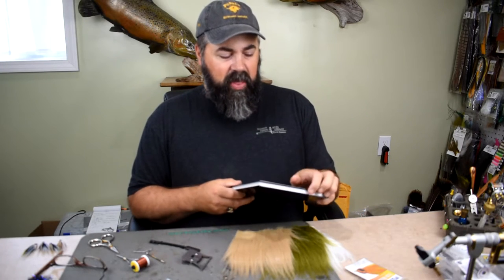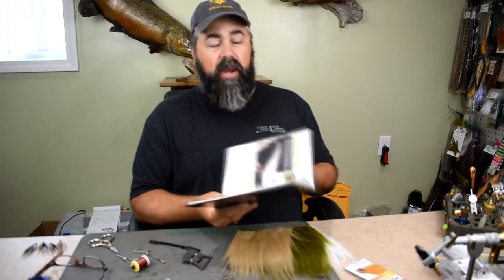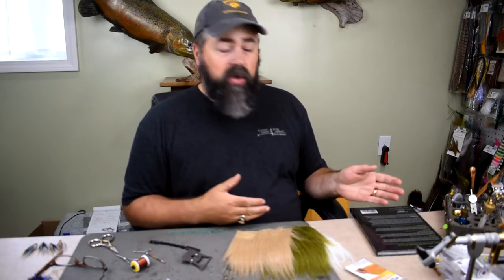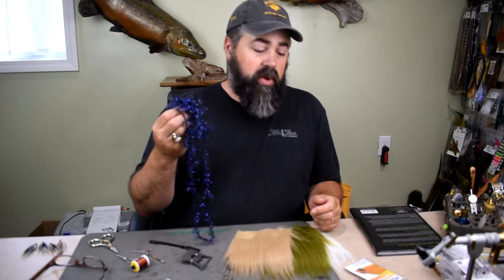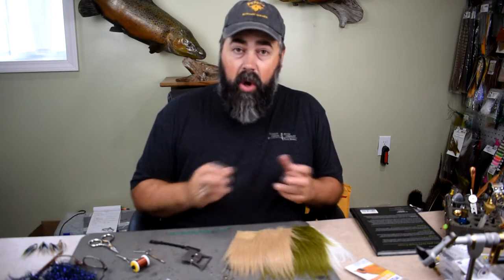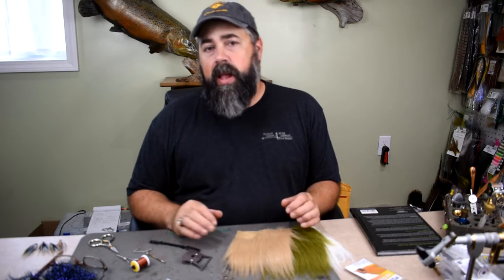And I was flipping through, and one that I came across was the Extreme String Baitfish. Okay, you know me, when I tie a fly, I don't always use what the pattern calls for. Tim calls for a product from Semperfly, one that we don't carry in the shop, which is called Extreme String. Well, Extreme String is very similar to UV Polar Chenille. And his pattern is an all white one, which would be great for a shiner or a bait fish pattern like that.